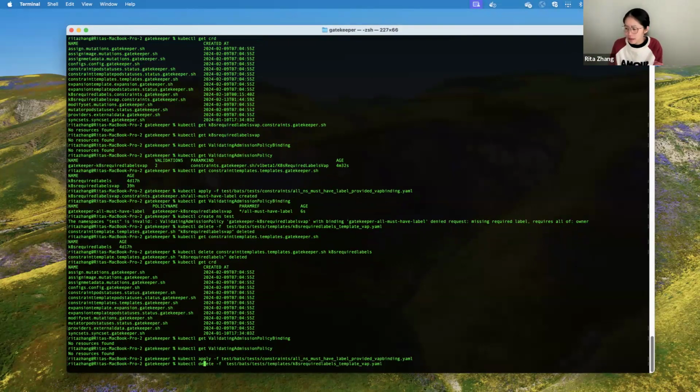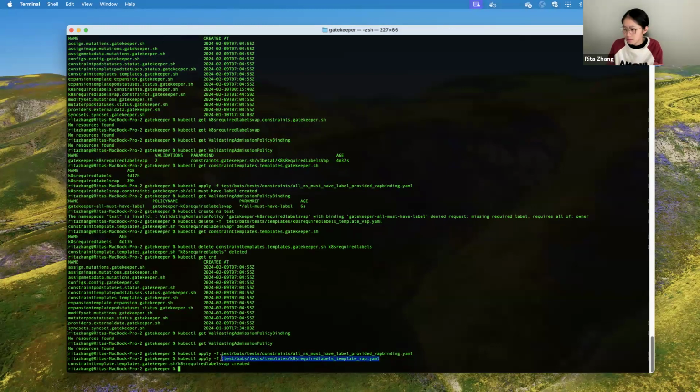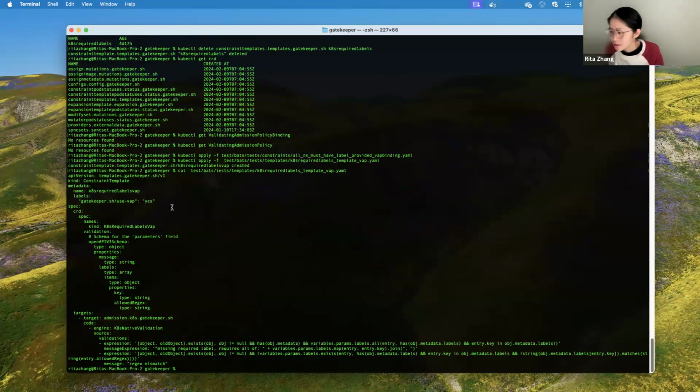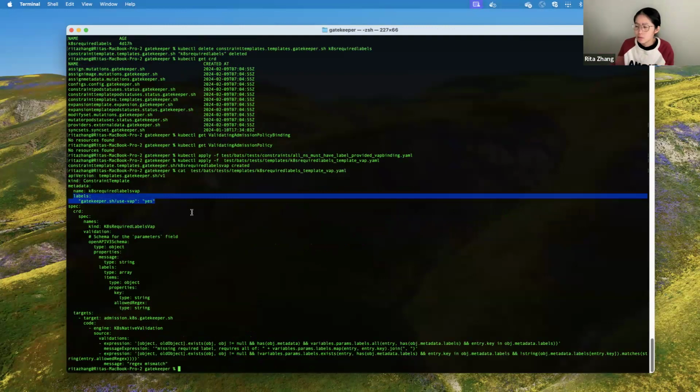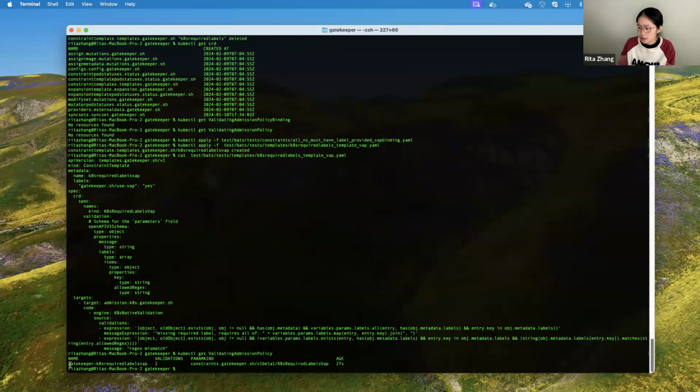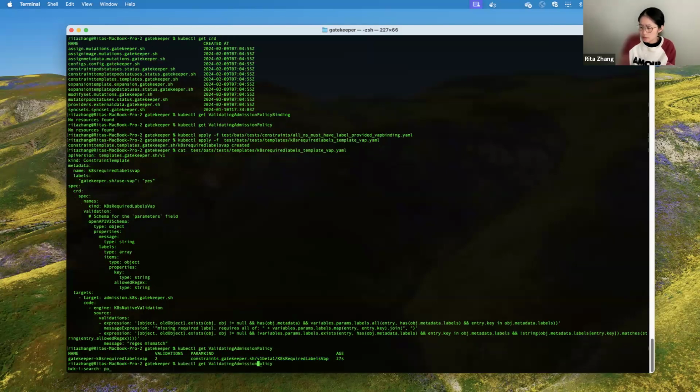Here I have Gatekeeper, and we're going to create a constraint template that has the label. I'm still trying to context switch here, but the way to opt in is by adding this label to let the Gatekeeper controller know that you also want to create the VAP resource. When that happens, it creates this new VAP resource, and it's using the param kind. It looks for the constraint resource. So let's say policy.